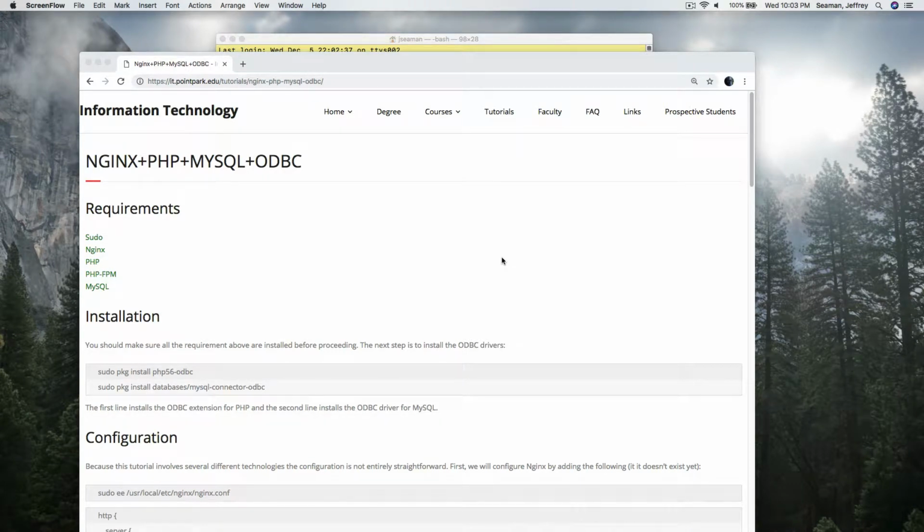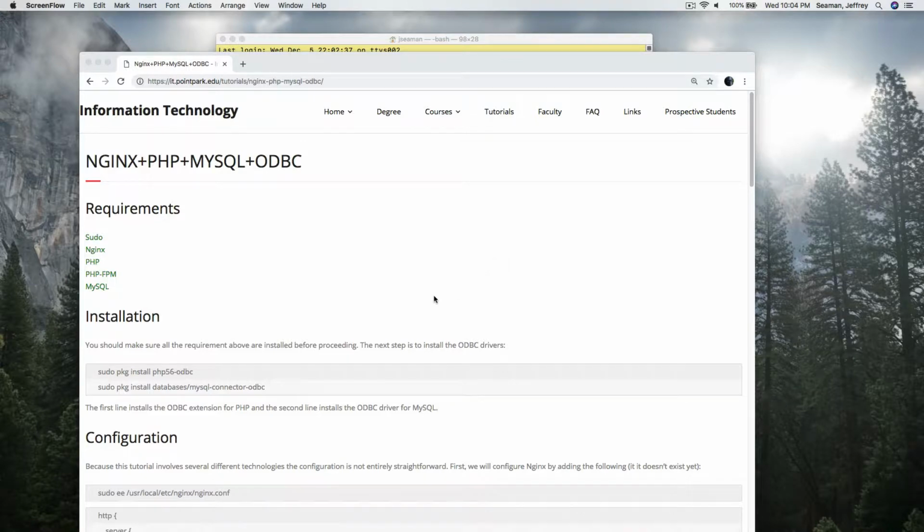This video is going to walk you through how to set up your environment. This is basically for database students, but it will help you in your introduction to programming courses and other courses. In this video, I'm going to walk you through how to get a web environment up and running and how to use your database with PHP, how to install the service, the web hosting service for the application that we use for Point Park.